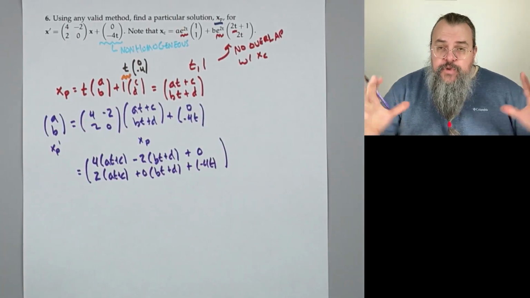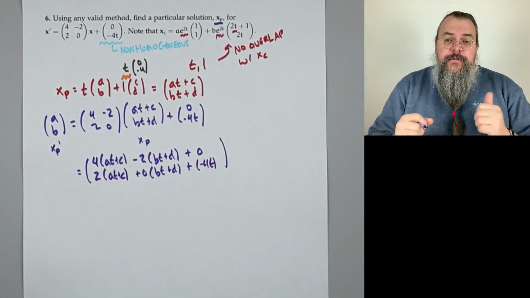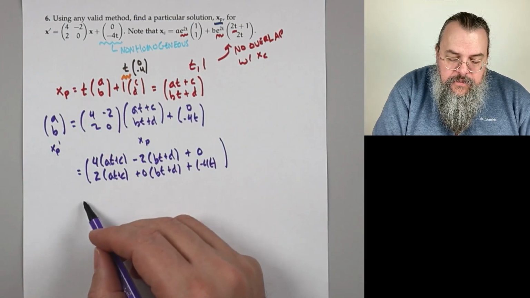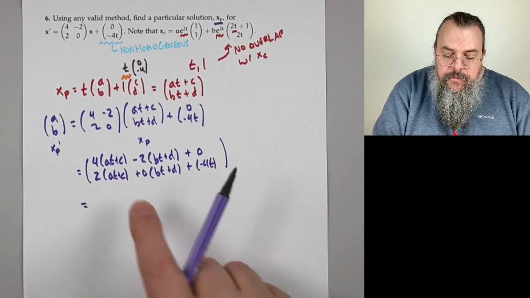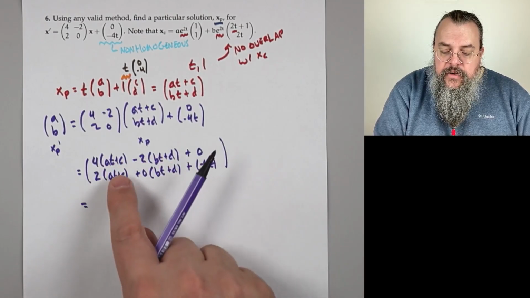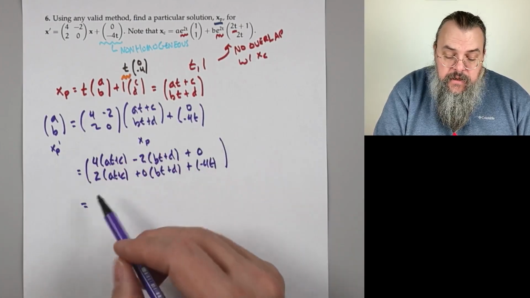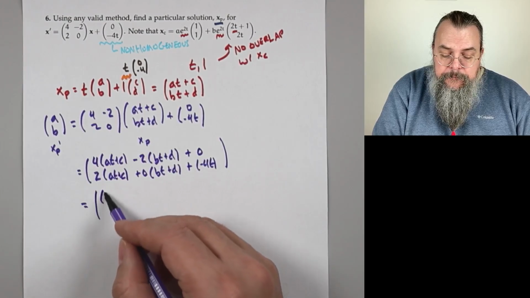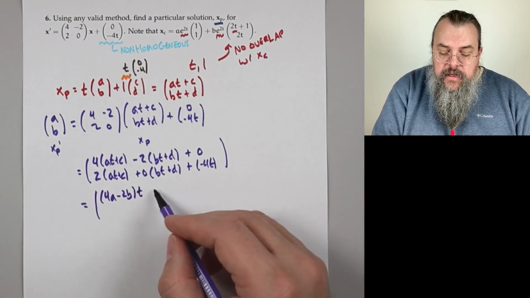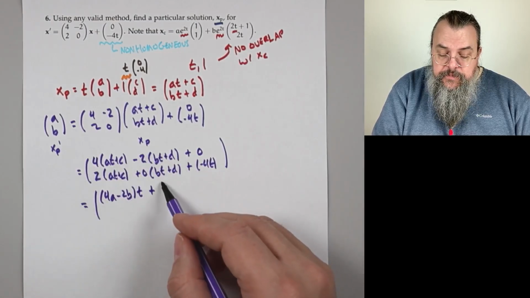Okay, so we smooshed it all into a single expression, a single vector, and let's do some grouping, because we like to group things together. We'll group things by either attached to t's or constants. Here attached to the t's we see the 4a and the minus 2b. So (4a minus 2b) times t. Then for our constants we have 4c and minus 2d.